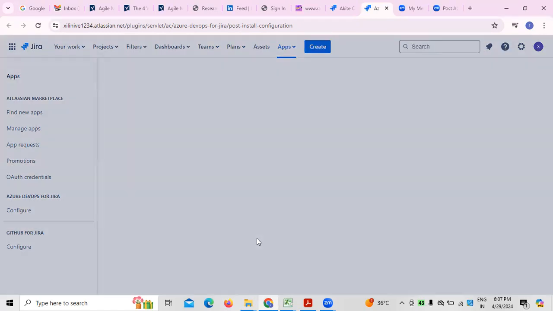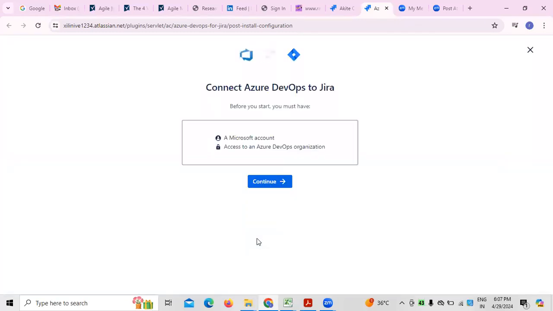If you want to make any configurations, the Jira administrators will be doing this. So we need to connect Azure DevOps to Jira, accessing the Azure DevOps organization on a Microsoft account, etc. Right?